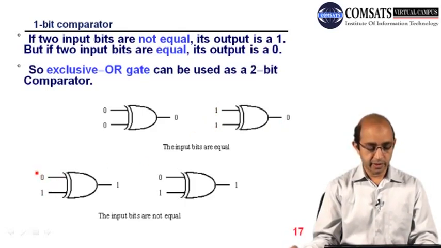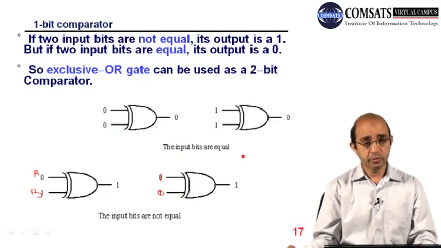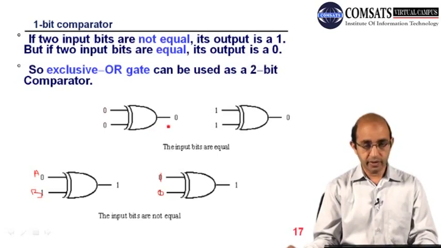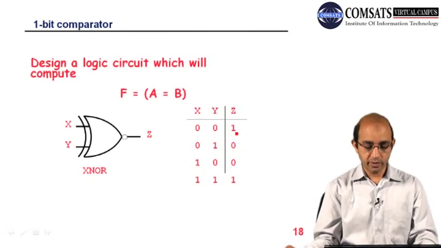We all know that in the truth table of exclusive OR, we say either A is high or B is high, we will get 1, but not both. So here, not both, we will get 0. If you take this as A and this as B, either A is high or B is high, so we must have the 1 0 case here, but not both. So when the input bits are equal, we have to use that truth table in order to do the comparison. Here, when two bits are equal, we are getting 0, and when they are not equal, we are getting a 1. So this is the truth table, 0, 0, 1, 1, 1, 1. These are the cases which we are interested in.